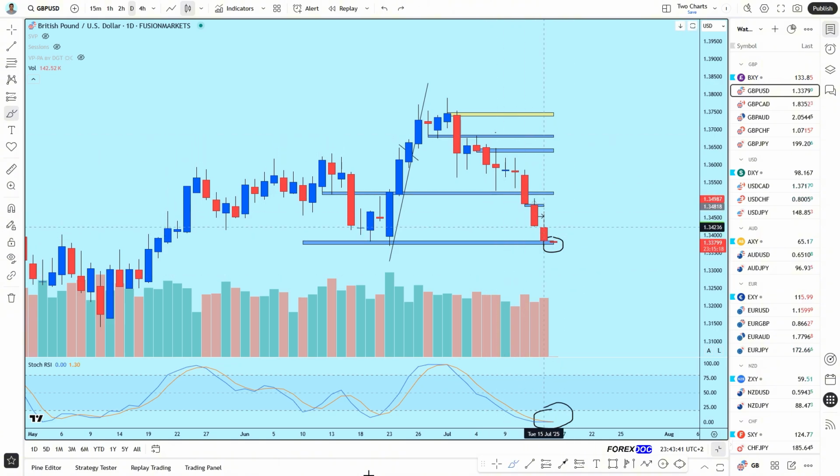Yes, we have very strong downtrend here and it's not the worst idea to look to sell, but again we have this daily support zone and also stochastic RSI buy indication. Now this doesn't mean much, but because we have this support zone here, it is possible to see some kind of a bullish reaction. And that's why for now I will not look to sell British pound US dollar. Actually quite the opposite. If some bullish pressure occurs here and I find nice bullish structure on 1 hour time frame, I will look to buy.